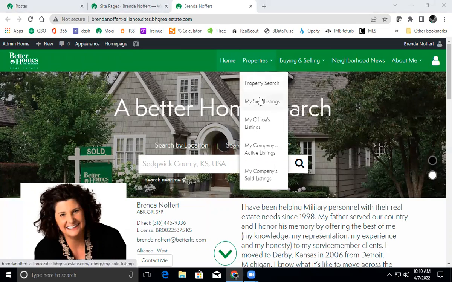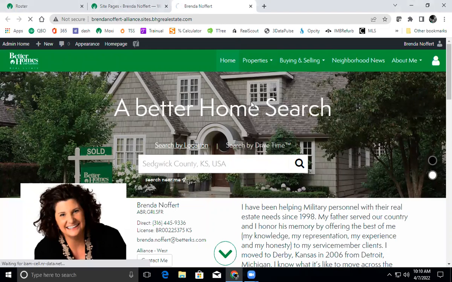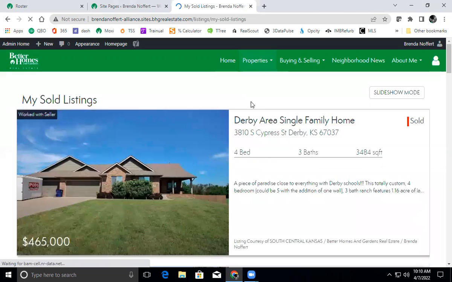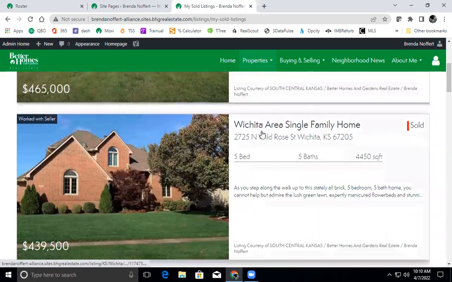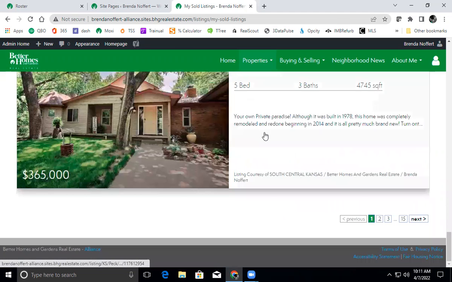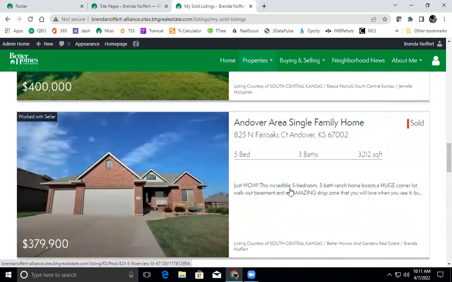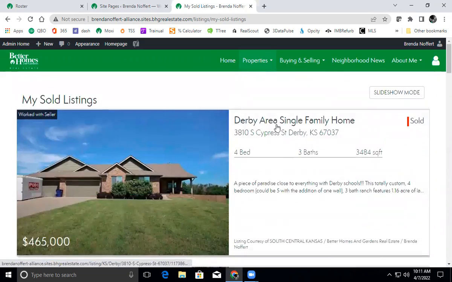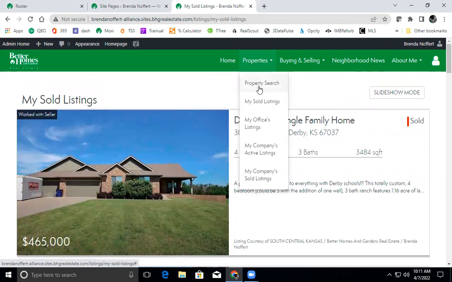So after doing that, you can see that all these other ones now show up because I turned them on. And I'm going to click on Brenda's sold listings. Well, knowing how many listings Brenda sold and how many pages, we got from Sandra, that could be a whole lot more as well. So you can start lining them up here for them to see everything if they want. And there are 15 pages. Oh my, Sandra, you've sold almost as many houses as Brenda, or as far back as Brenda in this program. So you can show your solds.